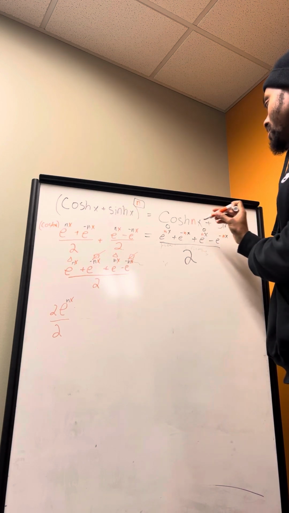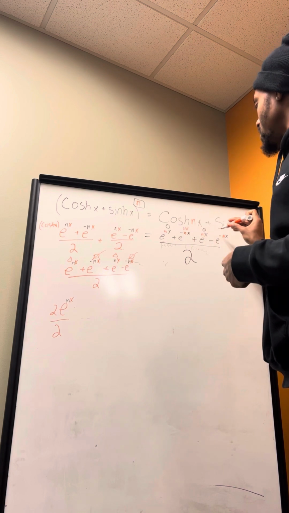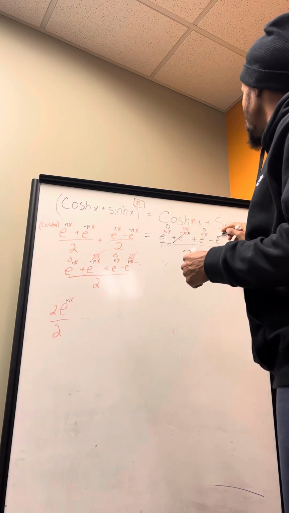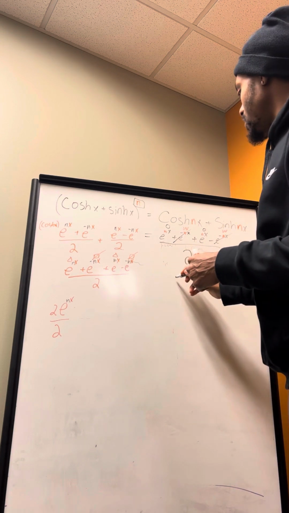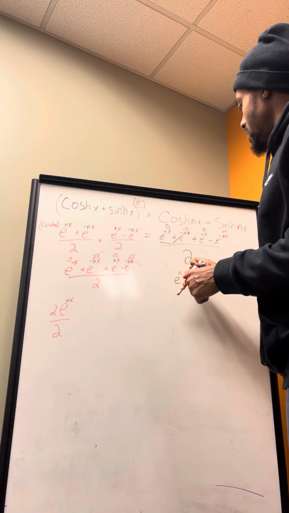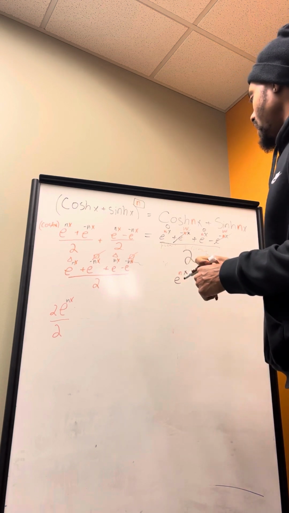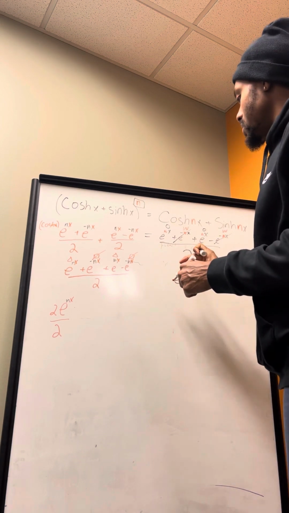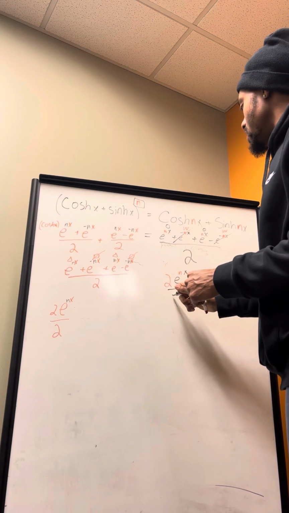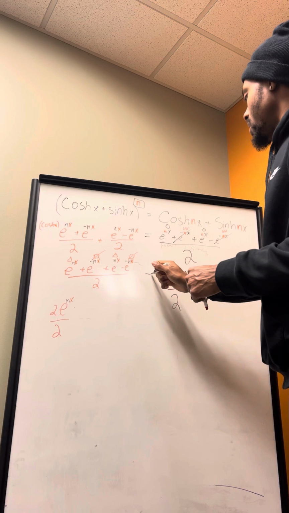And then I'm going to make this a w, because you're about to ask where did they go, and I'm going to say, out of here. And now we're left with e to the nx, and we have two of them. So I'll write this 2 in orange. All of this over 2, right?